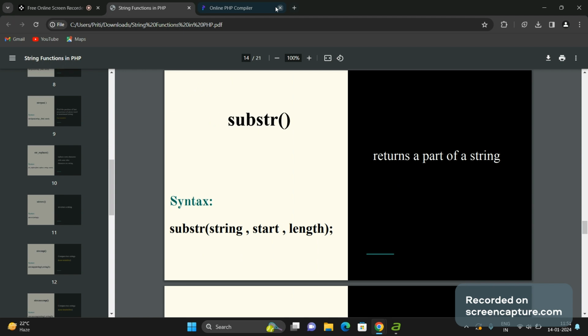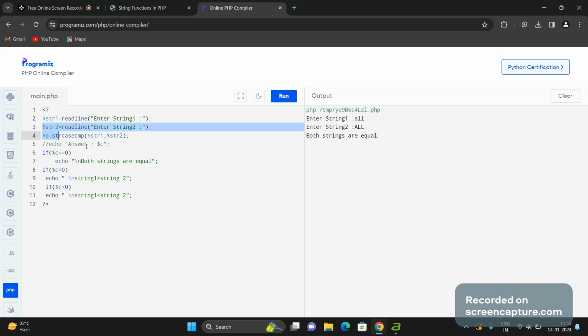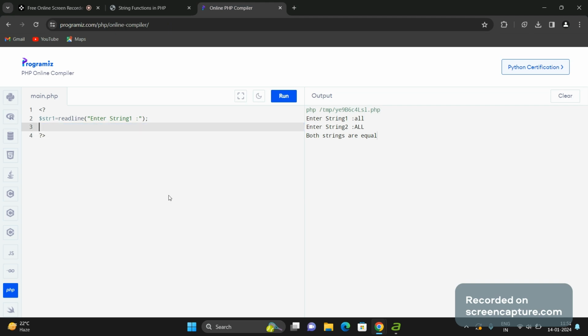Let's see. Suppose I am reading a string from the user in the str variable and we want to retrieve a particular substring. So we will have echo substring is equal to, and we will concatenate the function substr.